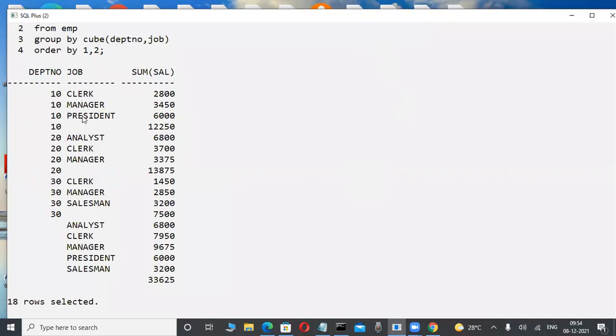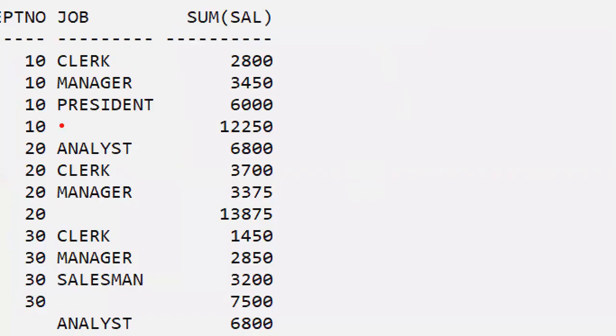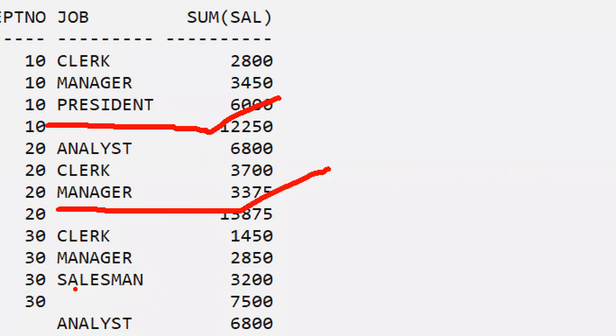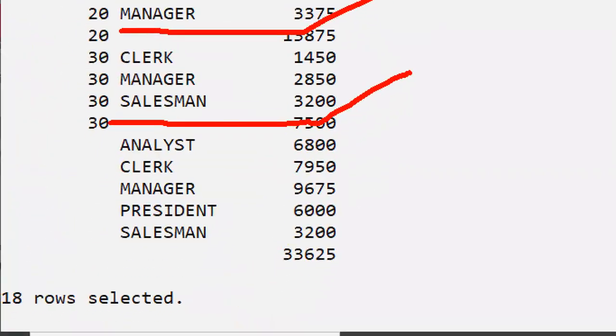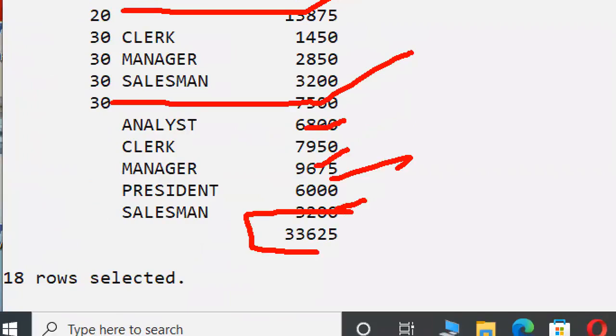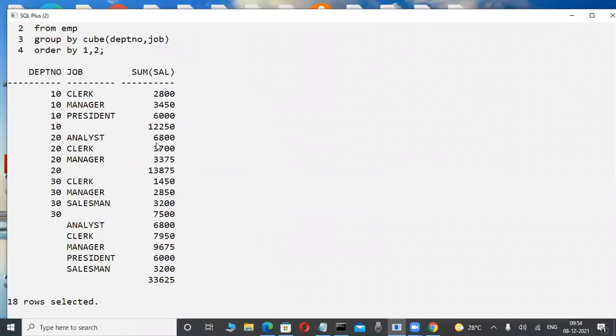But unfortunately, in these queries, you are observing or not, here 10th department subtotal, 20th department subtotal, 30th department subtotal, okay. Again here, job subtotal like this. Again here, this is a grand total. But I am a developer, you are a developer, you are writing this query, so you understand that these are subtotal and grand total. But unfortunately the end user is confused. In a report, the programmer writes this query in a procedure or executes it anywhere, and automatically they do not understand what this subtotal is or anything.